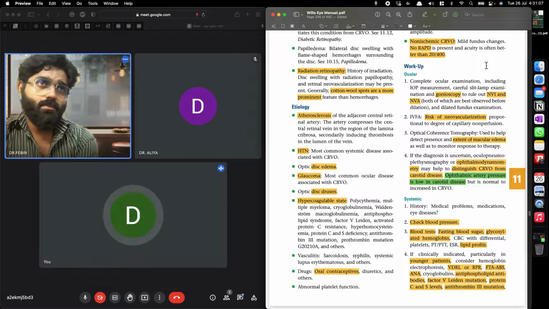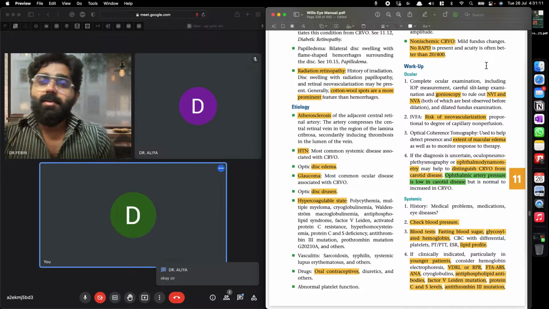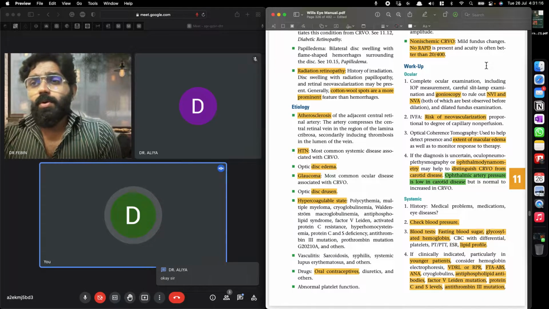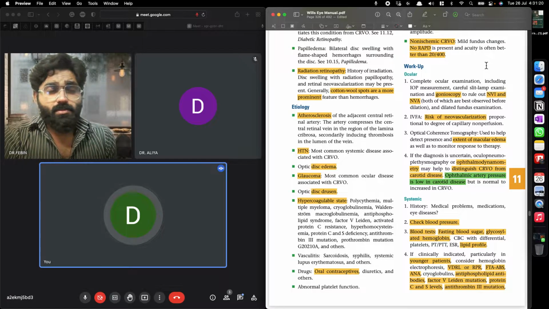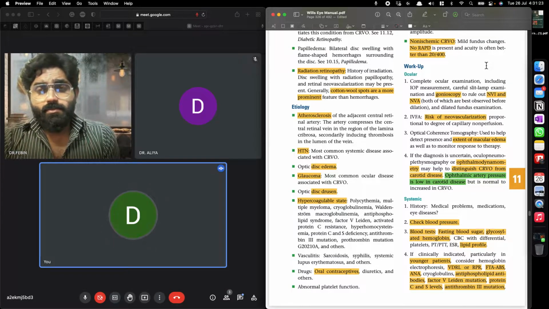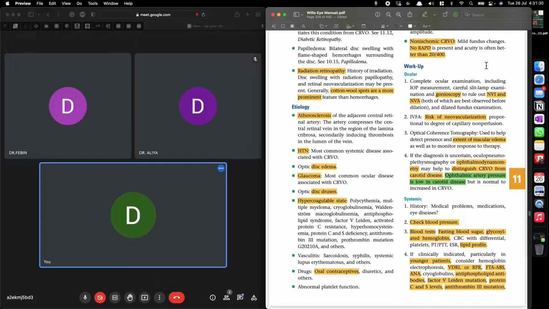Okay, so CRVO is actually a topic you guys should be taking very seriously. It is actually quite tricky. There are so many questions that can be asked in CRVO, and it is a terribly simple topic from the outset. But if you dive a little bit inside, it's like a whole world in itself. Because I was about to ask you, why are we even worried? So Alia said something like capillary non-perfusion areas, if the area is more than 7 disc diopters, 10 disc diopters, why are we worried about that?